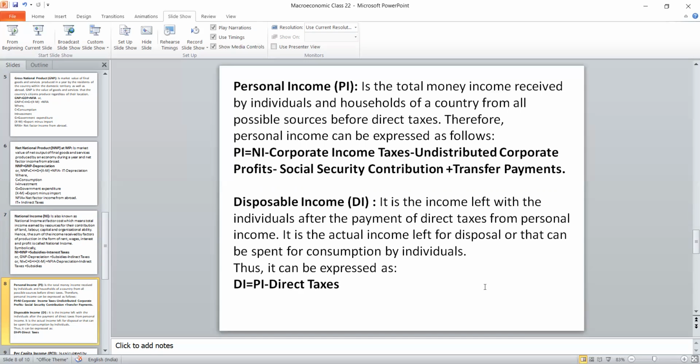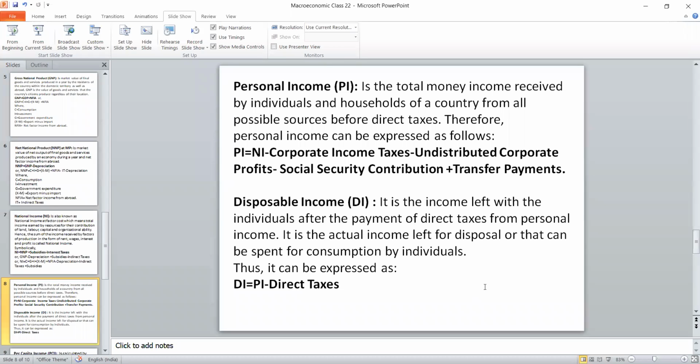Apart from that, we have to subtract the transfer payments also, because of the change in the status of the area: some area will be a village area, some area will be rural, some area will be a township, or some area will be a panchayat, somewhere like a metropolitan city. So there is a difference in the area. For that we have to give some city compensation allowance. We used to call it CCA, city compensation allowance. That is nothing but transfer payments.